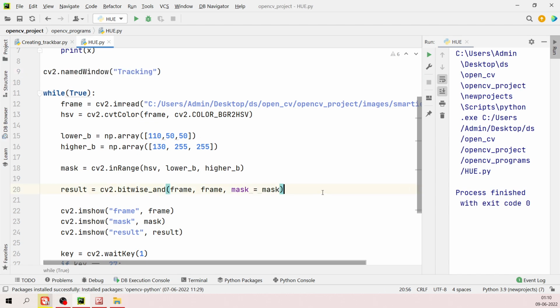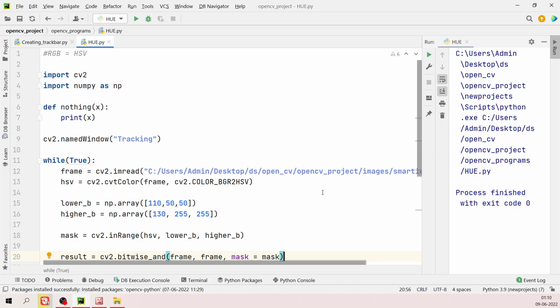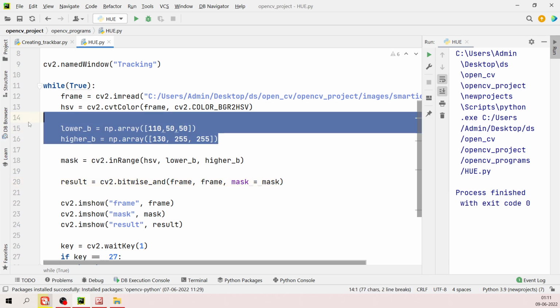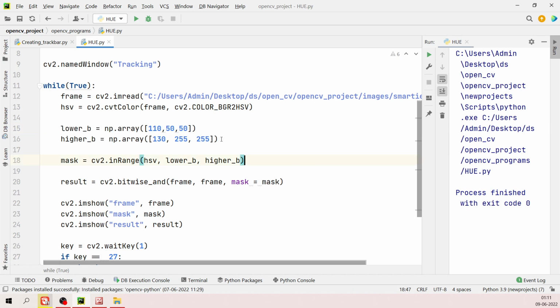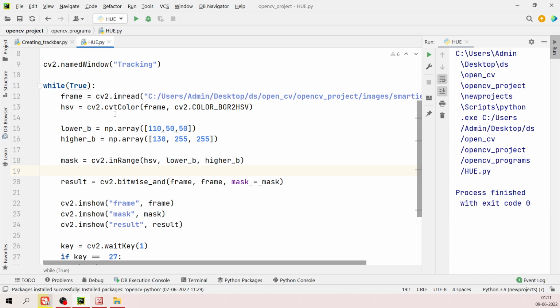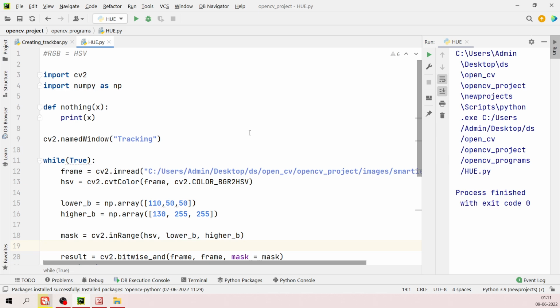Now I will create track bars so that we can manually set different colors. Right now it is set only for this blue color, and it is hard coded. But if I have a track bar which I can set from 0 to 255, it will automatically track the other object colors itself.